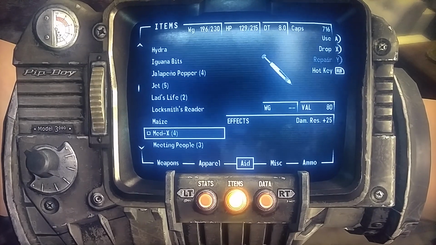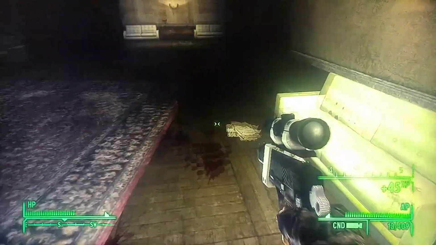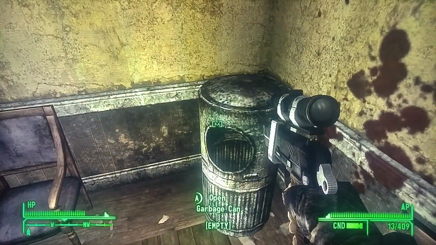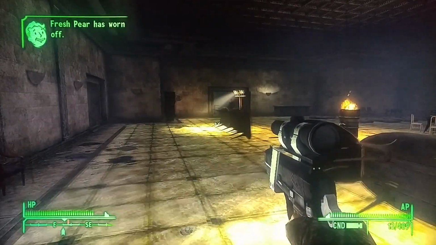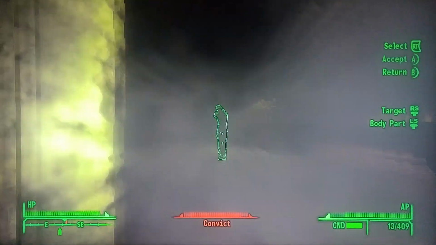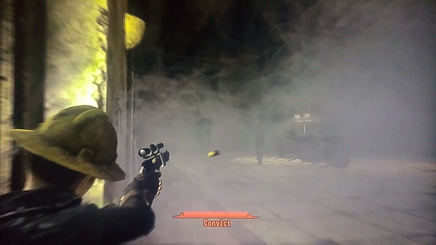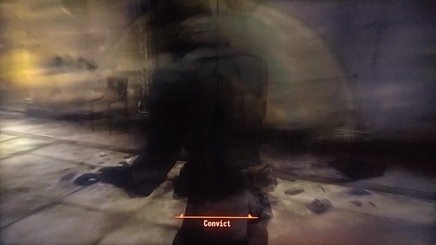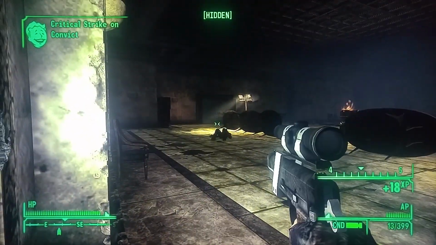Real mantis. Alright, we got some weight. Damn, 45 XP. That's not very nice. Coming out of the smoke. What's up? Can't hit this man. Yeah? Dropped. Dropped, son.